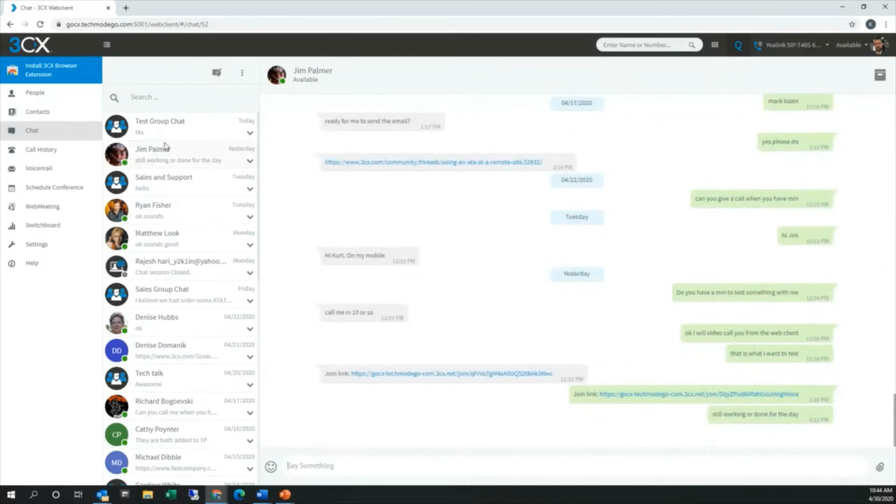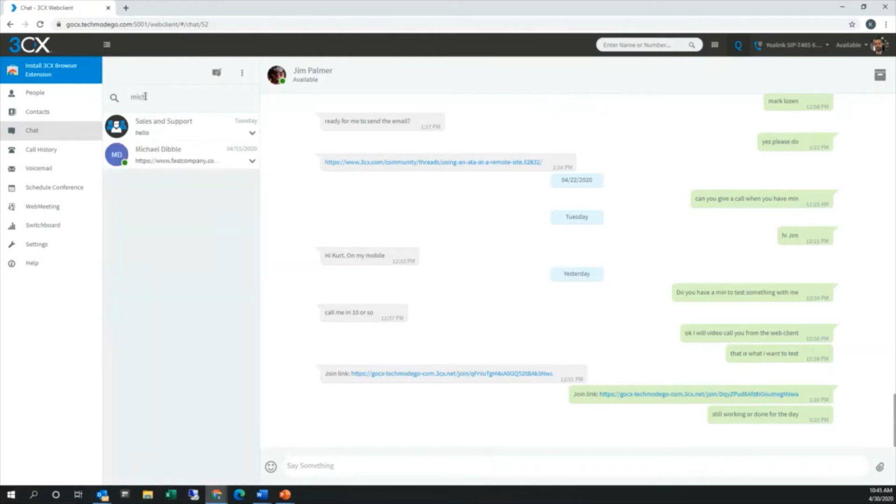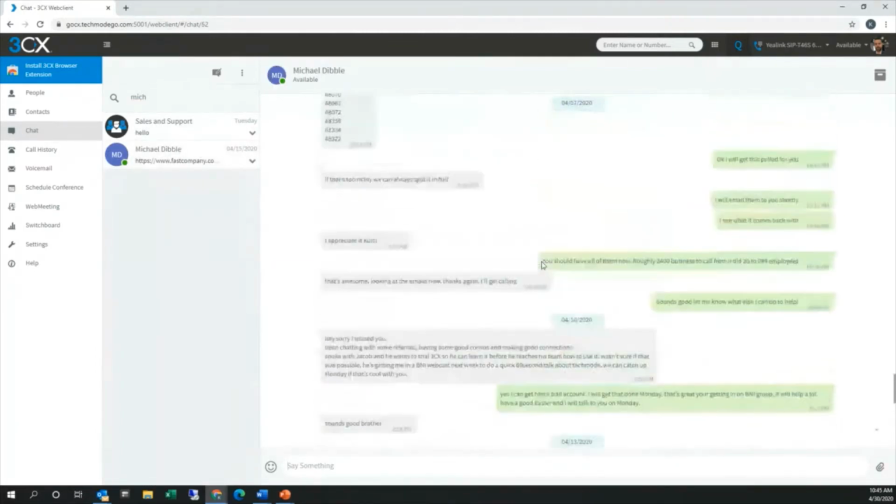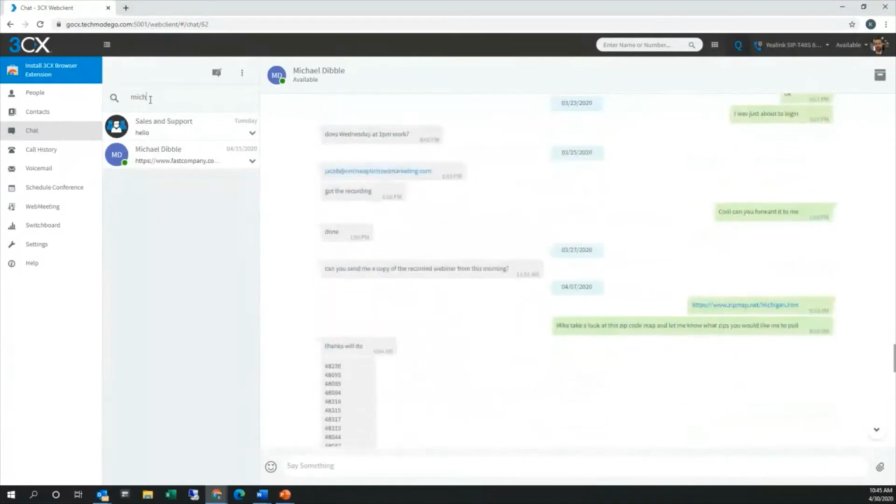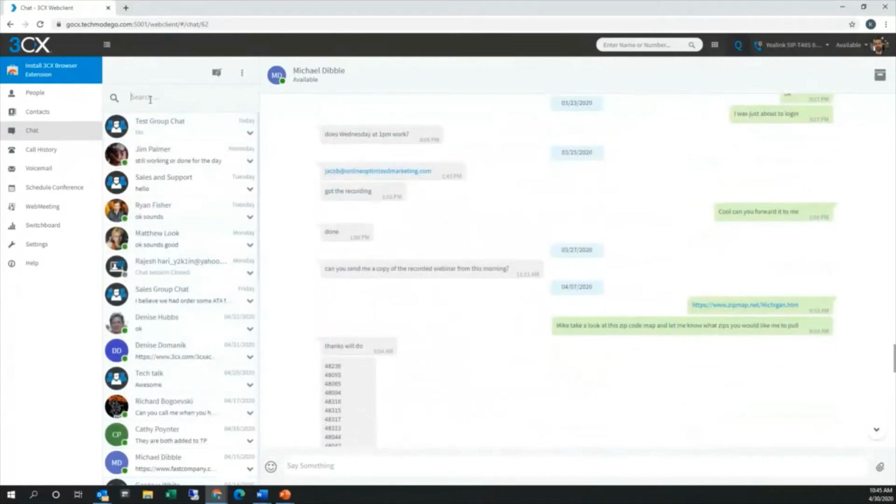The other thing is the ability to search. So if I wanted to find somebody, for instance, and man, maybe it's been a while, and I don't know, I wanted to find Mike, for instance, right? So you can see, oh, here's Mike, right? And then you can see the whole thread that we have going back and forth with them as well. So ability to search, ability to do different things out of here is extremely helpful.